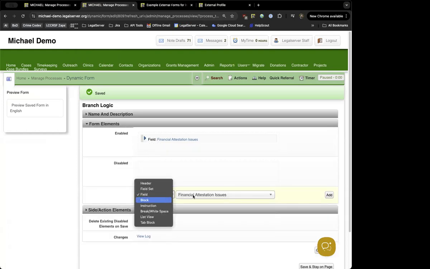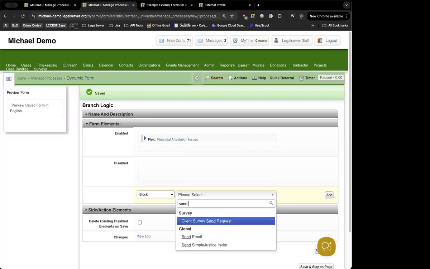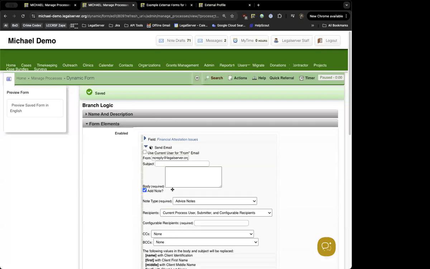And then on this one, I would also put the send email block. Issue with financial attestation. Right. There was an issue with the financial attestation.